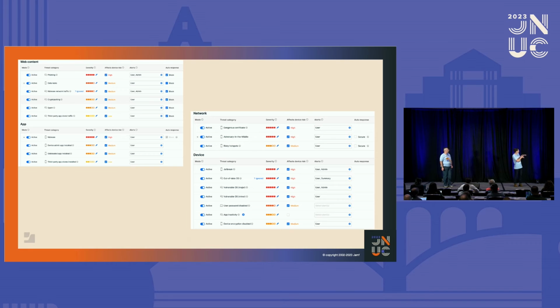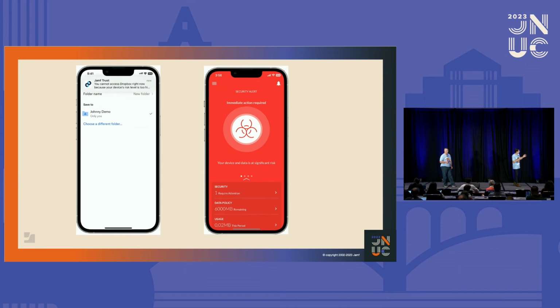And to double click on that, these are some of the threats that we can look at. On the mobile side, things like phishing, data leaks, and a lot of the network-related threats, but we also see that in the laptop space. Then we see malware, jailbroken devices, out-of-date OSs, and, as Sean alluded to, that vulnerable OS. We have over 40 of them, but I just wanted to show a quick screen grab of some of the capabilities there.